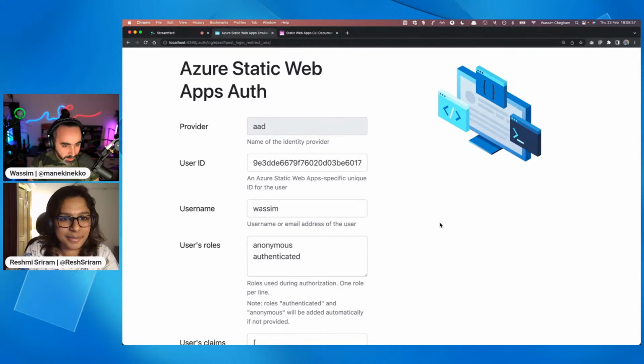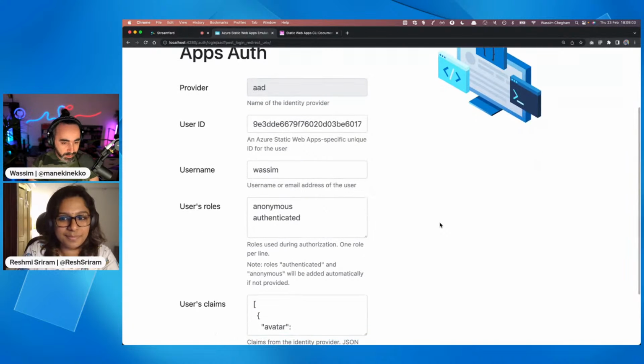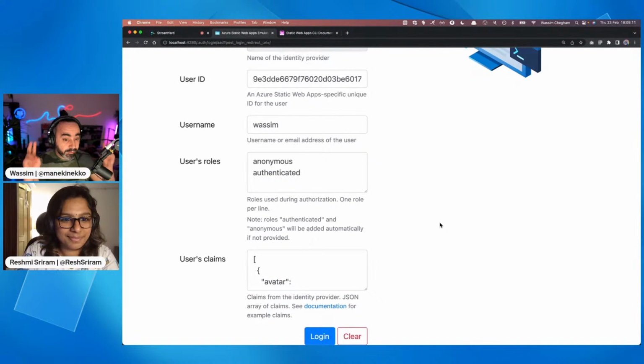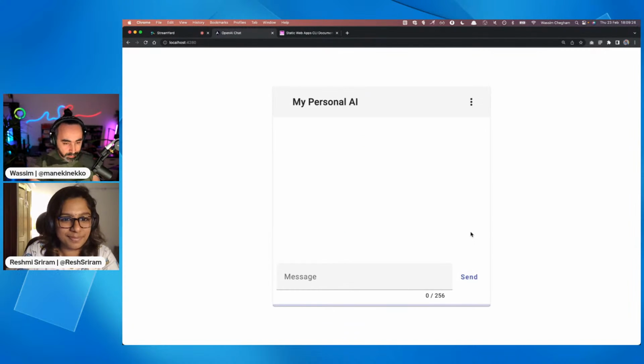I'm using the SWA CLI, and I'll show you the command I use to start it. Basically, I'm using the local emulation UI that we provide as part of the SWA CLI to fake the authentication locally, because I don't care to be logged in locally. I'm providing my username, a couple of roles, and also some claims that I need for my app. Then I click login, and I'm logged into my app and I can chat.